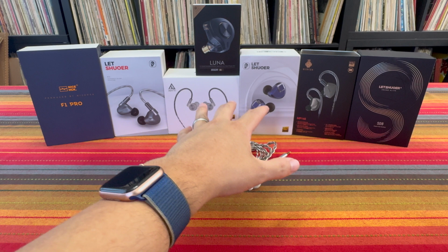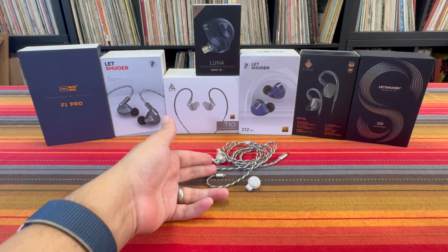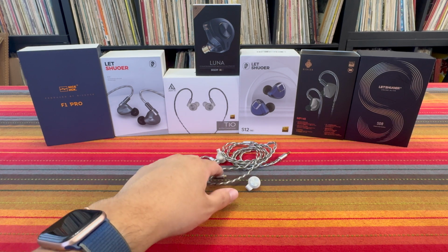Yeah, I think that cymbals are nice and present. They're not fatiguing or piercing. Overall, I think the treble presentation here is very mature. I think it's very well done.